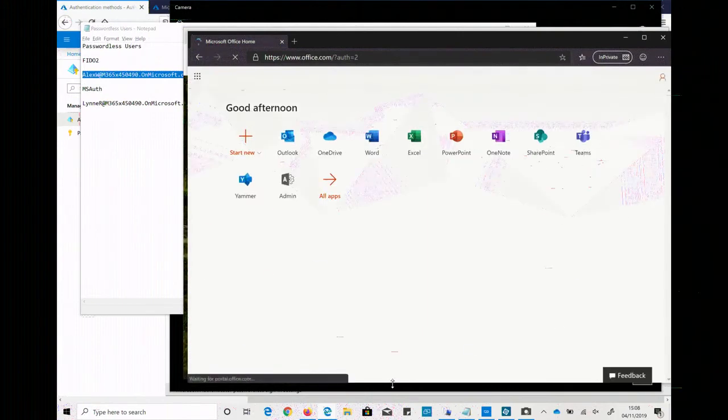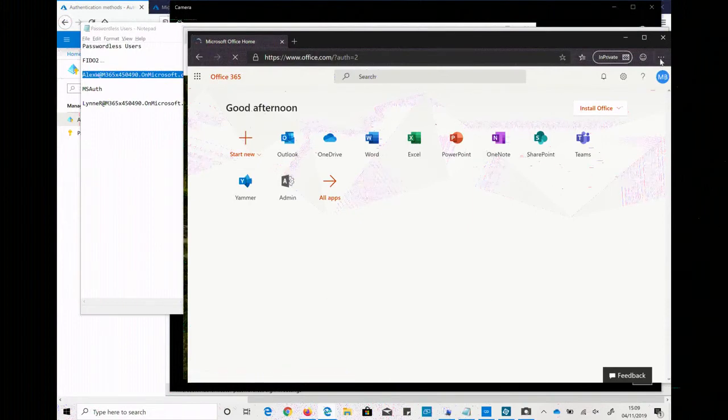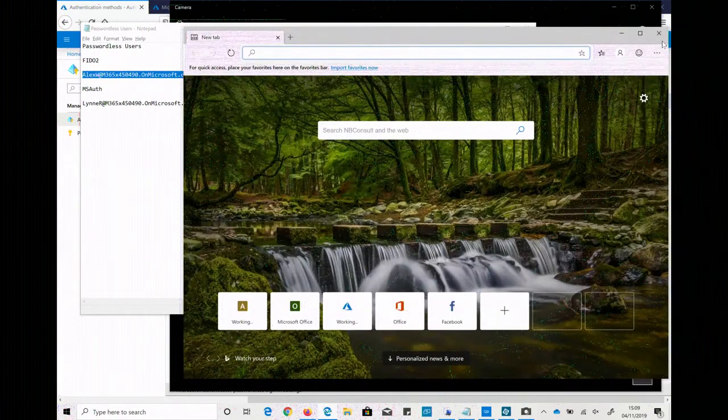Okay, different tenant entirely. Okay? So I, as a consultant, for example, could quite easily travel around a number of different companies and have a single key set up to the admin account that I do when I do work for other companies. But I don't need a key per customer. So the consultants of you in the room, there's many options we can do that way as well. Okay. Let's have a look at the phone option.